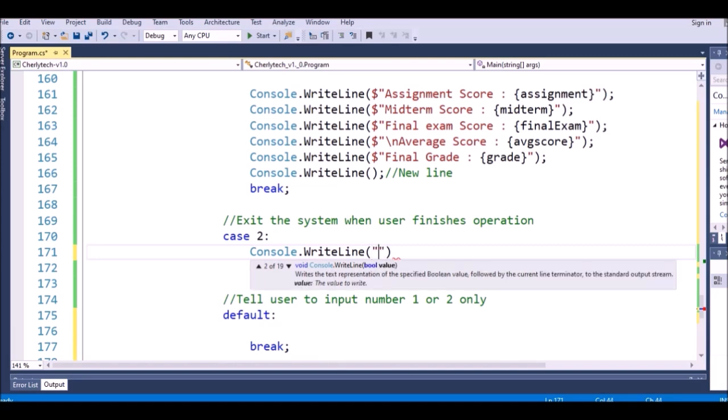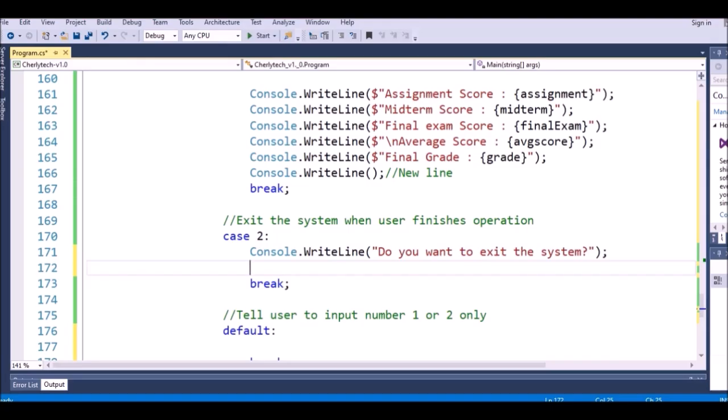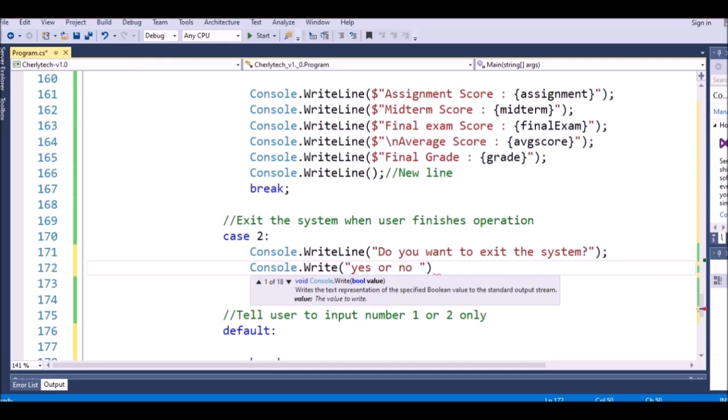And in here, I will ask, do you want to exit the system? Ask like this. And after that, we ask the user to put yes or no. So I say console.write, and in here I say yes or no, like this.